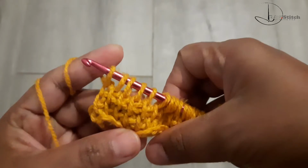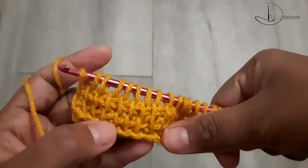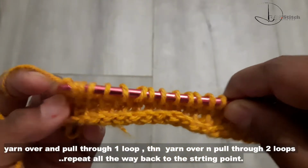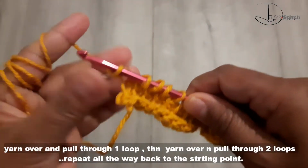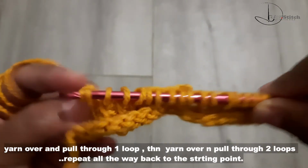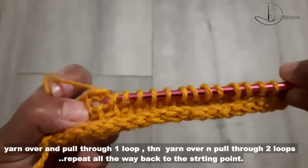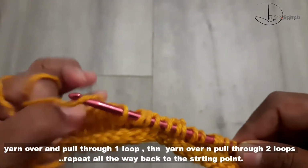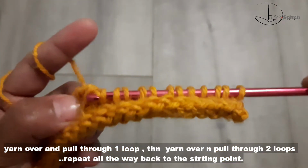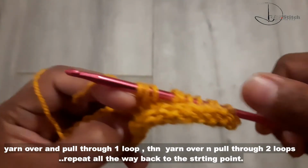Okay, now I'm at the end of my row, and we're going to go all the way back now. Now you can see your design. Look. And then pull through one stitch, and yarn over, pull through two stitches, pull through two. So just repeat this process. Actually, this is just a one row repeat design. You just need to repeat now. But I'm going to show you once more so you guys can keep going on.